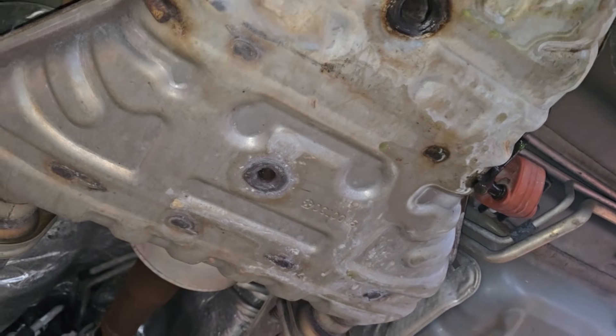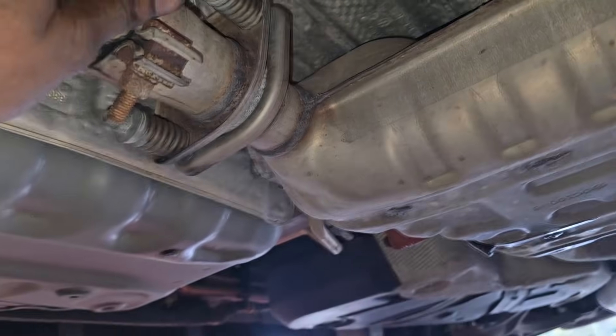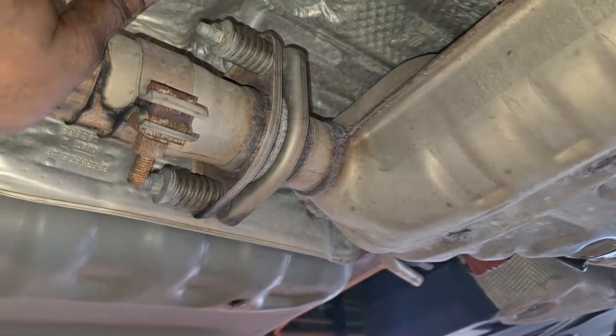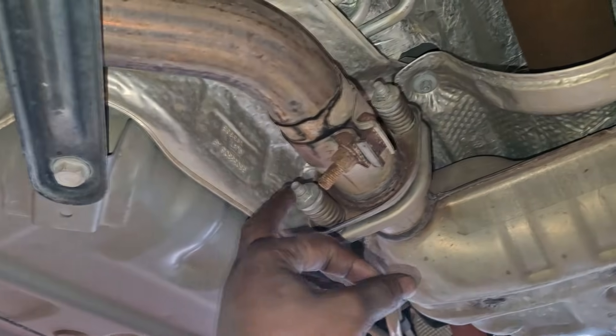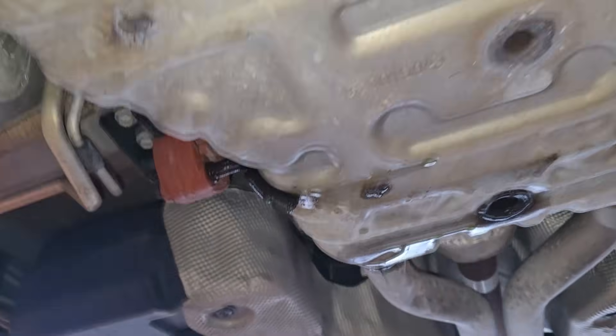Something is going on — there's no coolant in the system so the muffler can't be leaking it. There must be something leaking on top. Hold on — I just saw a drip. I need to get a closer look. I might have to lower the car because something's got to be dripping onto this line. The only way I'm gonna get a good view is to drop the whole muffler. Something above that muffler is leaking and it's cooling-related — I'll take you down for a closer look.